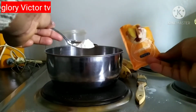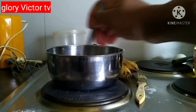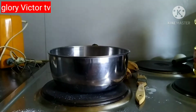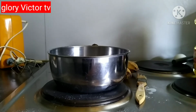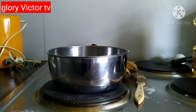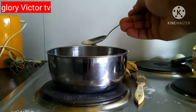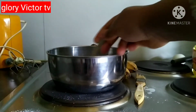I did not add the baking powder yet. Oh my god, the baking powder is heavy. I'll mix that together. I can put in salt. Just a little bit of salt I add. Salt. I mix it together.